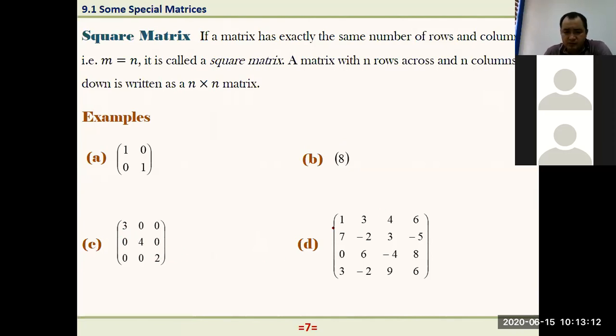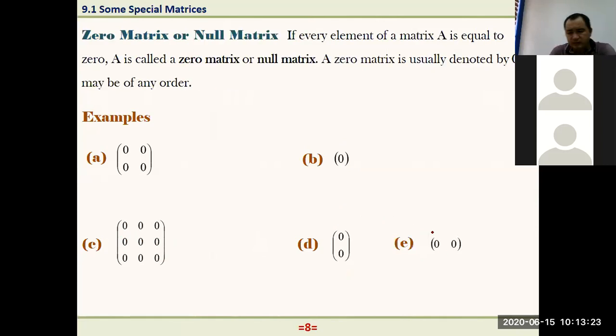How about in this question? It is 1, 2, 3, 4, 4 rows, 1, 2, 3, 4, 4 columns. So that's also a square matrix. When we just say square matrix, we know that the number of rows is equal to the number of columns. And actually, they are also very important. That's why it deserves to have a special name.